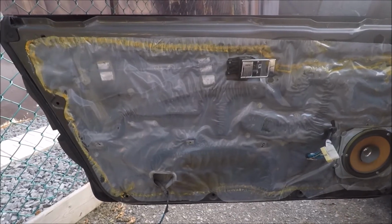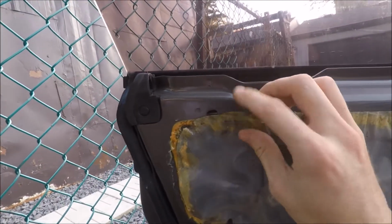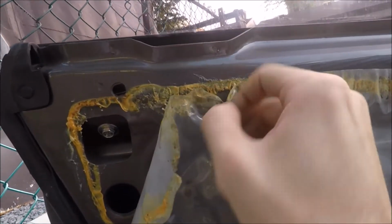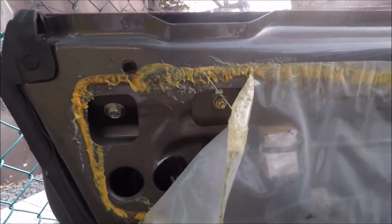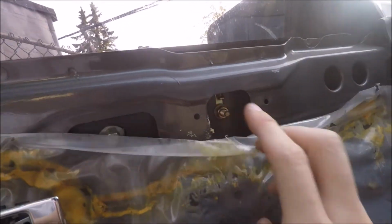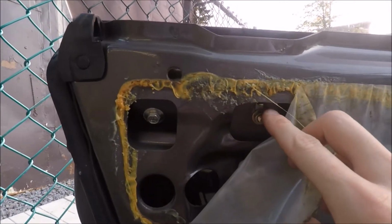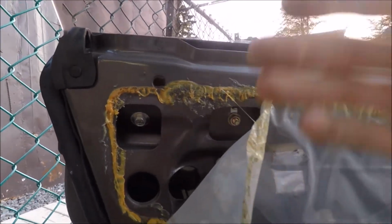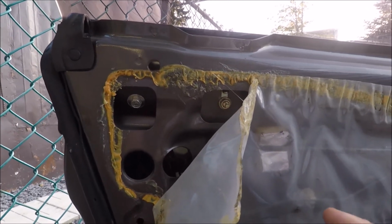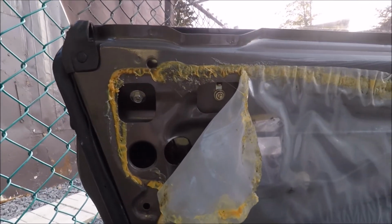Alright, so now we have the door panel off, and what we're looking for is underneath the plastic film here, there's going to be 2 10mm nuts. So we got one of them right here on the end, and then the other one is right here. We actually don't even have to break the seal. So these are our 2 stopper adjustments. What we're going to do is lower the window a bit so it's not all the way up, and then we're going to loosen those off. We're going to push the stopper up a little bit more, tighten it, and then we can test it out.